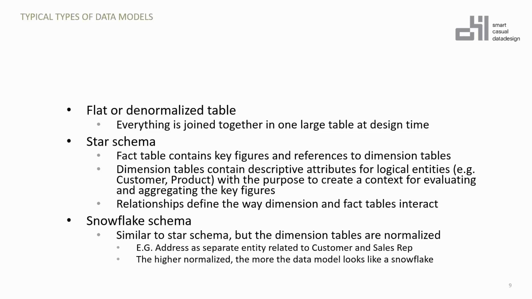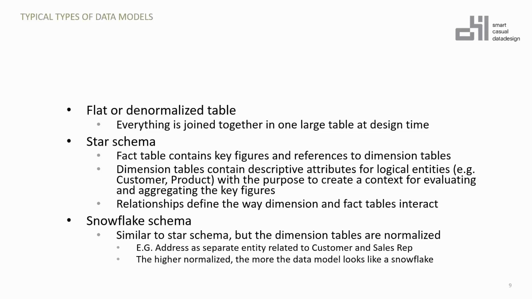And the last typical data model type is a Snowflake schema, which is basically a star schema in the first place. But here you are looking more into a normalization approach like you would do in a good database design. So for example, if you have a dimension called sales representative and a dimension called customer, those two dimensions typically have something in common, which is, for example, the address. In a star schema, you probably would keep the data redundant. So the address fields for the customer would be part of the customer dimension table. The address fields of the sales rep would be part of the sales rep table.